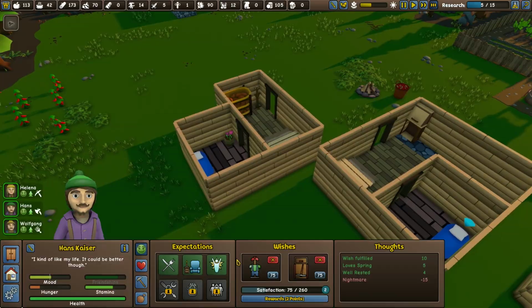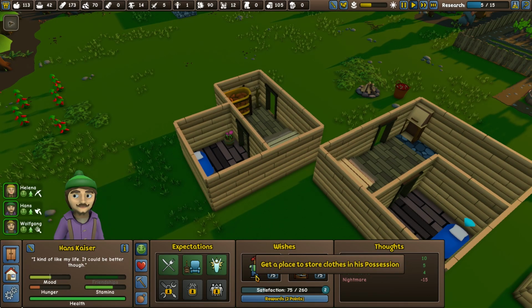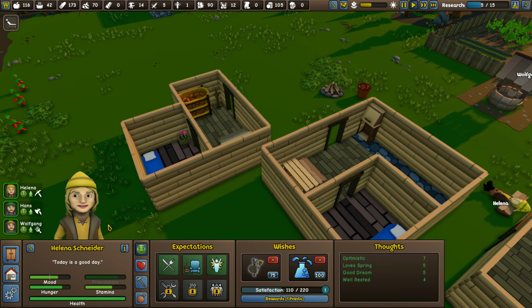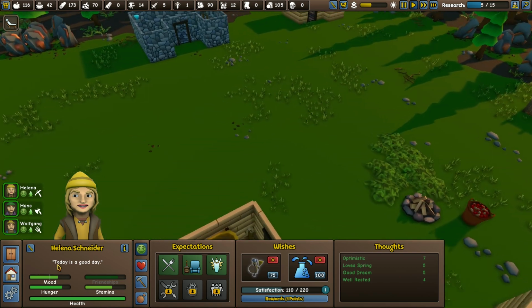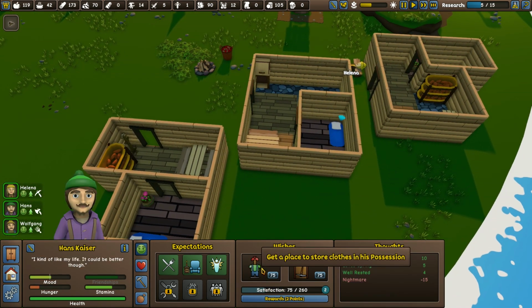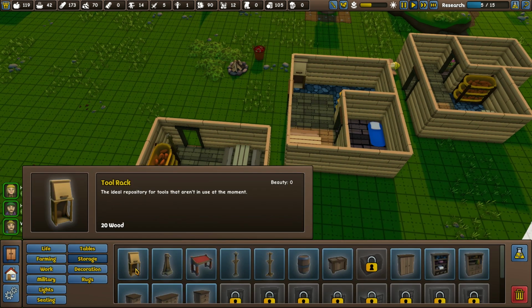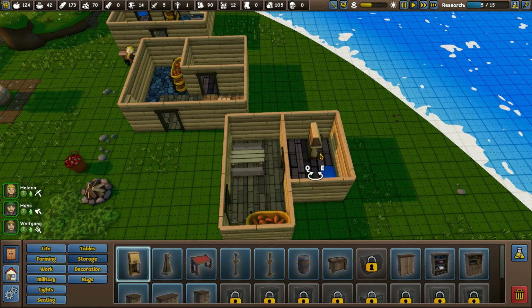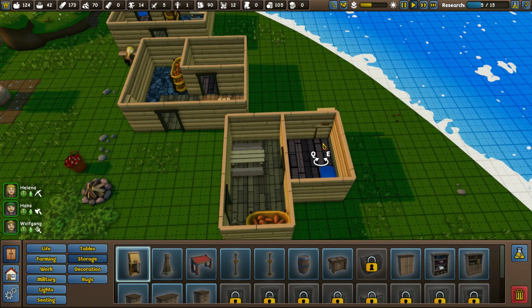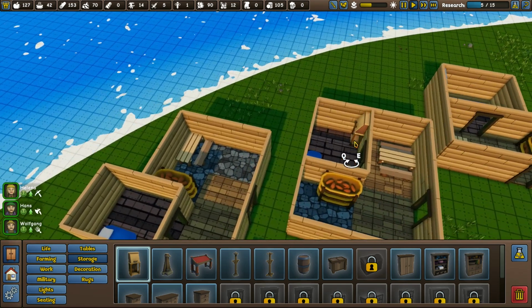Discover decoration. Hans wants a place to store clothes in his possession, a place to store tools in his possession. And Helena wants a training dummy. So, training dummy, I'm going to hold on because I think we could get a couple of people needing that at the same time. So, places to store clothes and tools. That is something we could probably do for everyone. I'm going to place them in the bedroom. That seems like a sensible spot for them.